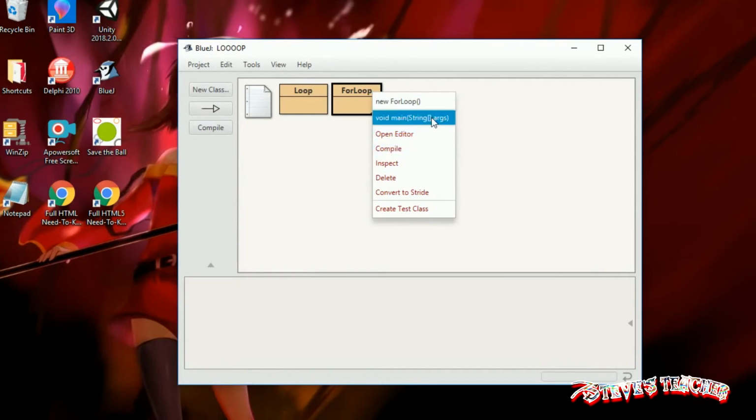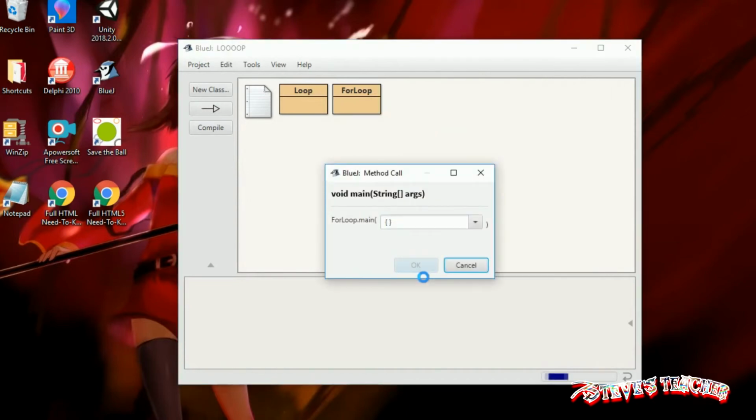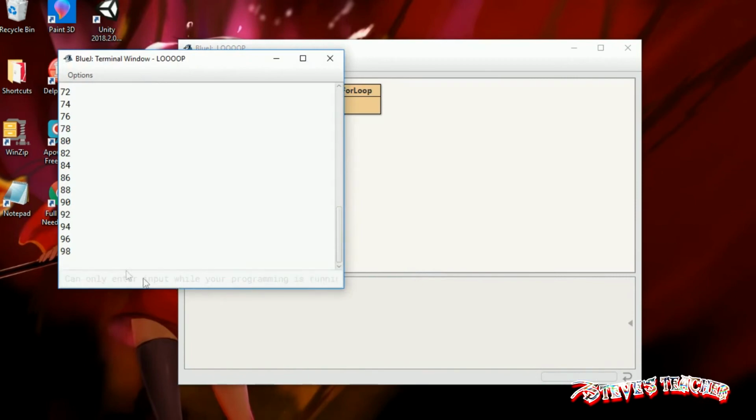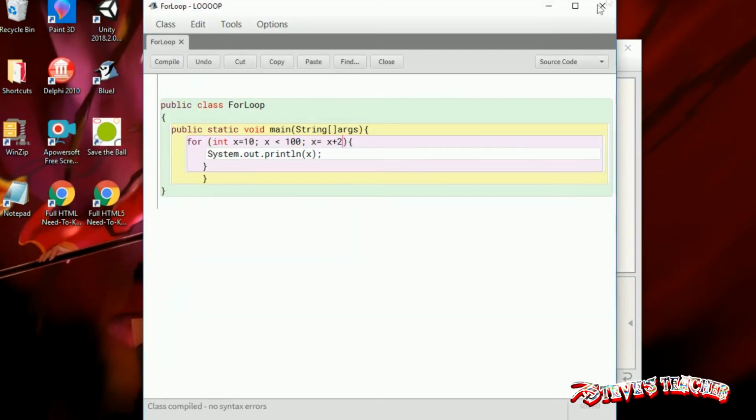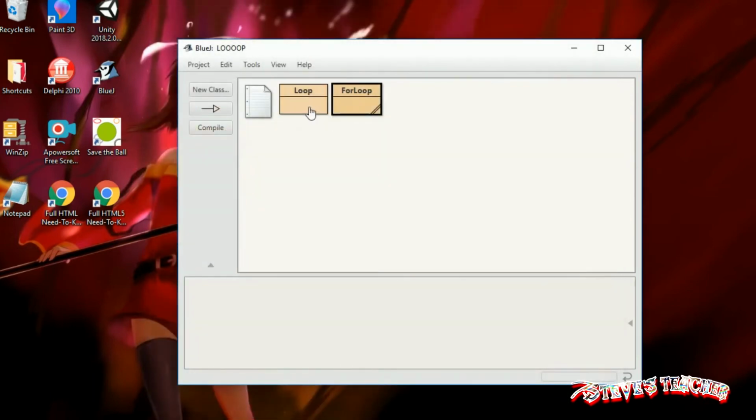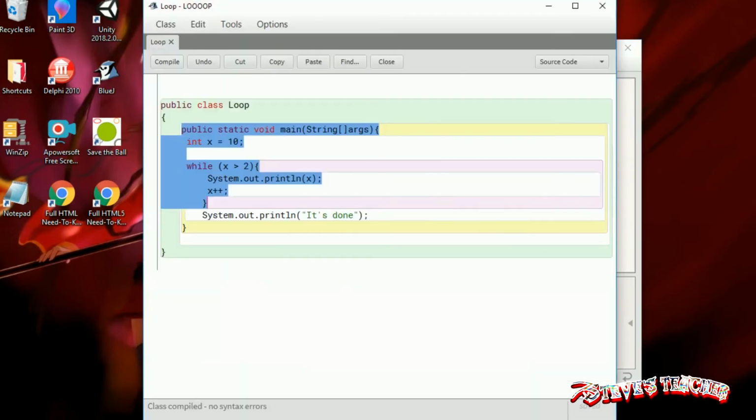I'll just quickly run it and see if it works. Perfect, of course it works. I'm a genius. Of course. See, now wasn't that perfection? Okay, now let's do the same with the normal loop, but we make it decrease instead of increase, because you can do it with both, so I don't see why not. Let's just show you guys how.